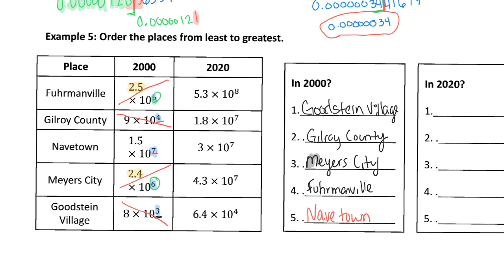Okay, so these were, I would think, populations based in that year. So obviously from 2000 to 2020, the population has grown. So now I want you to order them from least to greatest for the year 2000. So now we're looking at this box and determining what the order should be. So I want you to pause and try that on your own. And remember, we're going from least to greatest, okay?